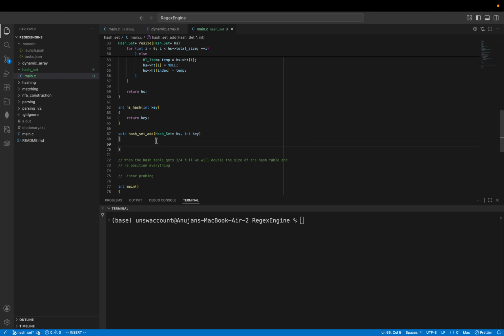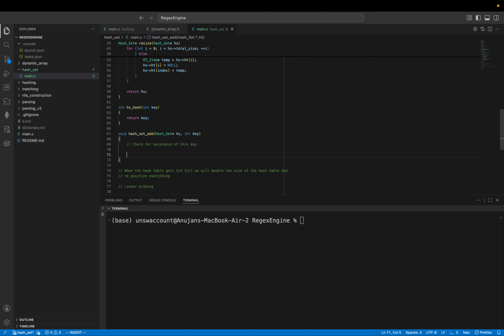Hash set add. I guess I should check for the existence first. So check for the existence of this key. So like look it up.